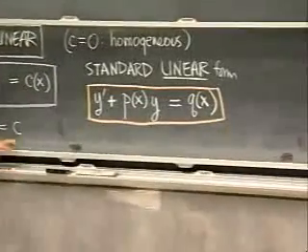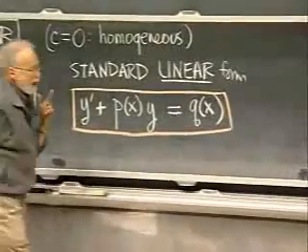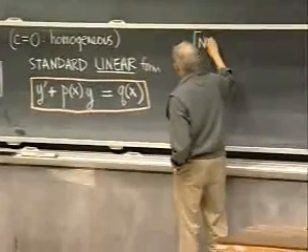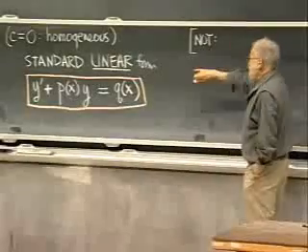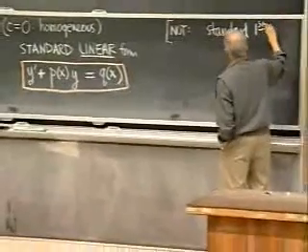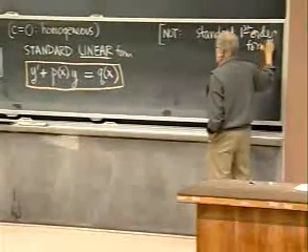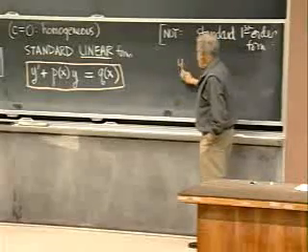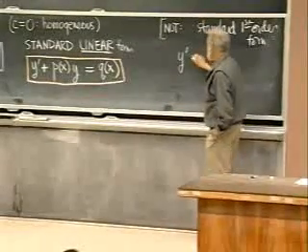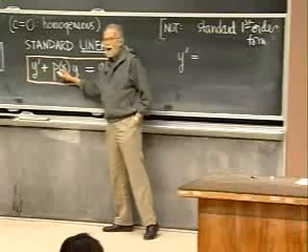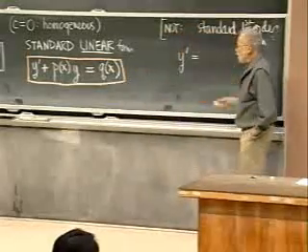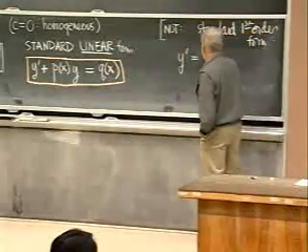Now, you immediately see there's a potential for confusion here, because what did I call the standard form for a first-order equation? So I'm going to say not this. The standard first-order form, what would that be? Well, it would be y prime equals and everything else on the right-hand side. So it would be y prime equals negative p of x, y, plus q of x. But of course, nobody would write negative p of x.